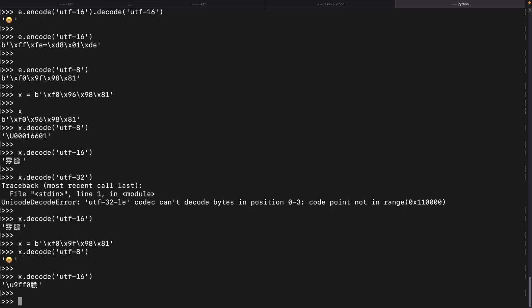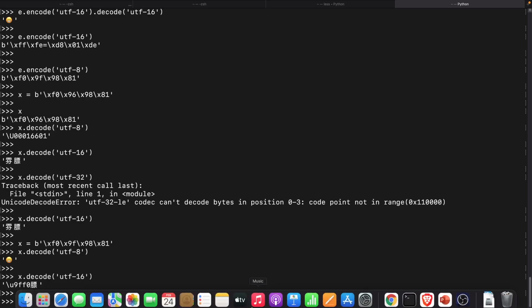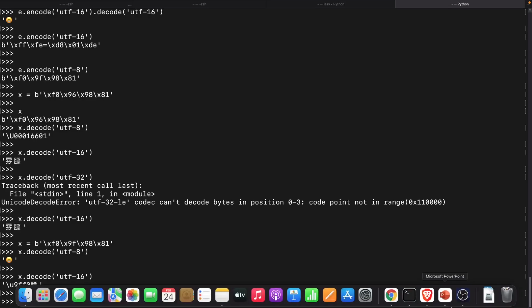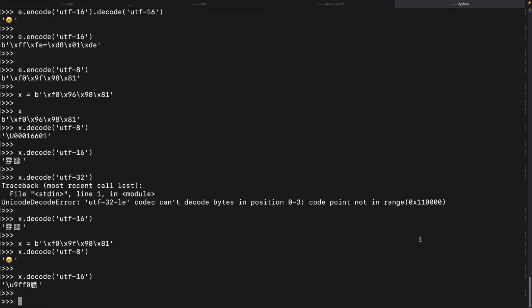Don't try this one. If you open Notepad, you will corrupt your text file. If you open Notepad, at the bottom right corner you will see encoding UTF-8. If you change that to UTF-16, it works fine. From UTF-16 to UTF-8, if you change, your file will be corrupted, because UTF-16 takes more bytes.